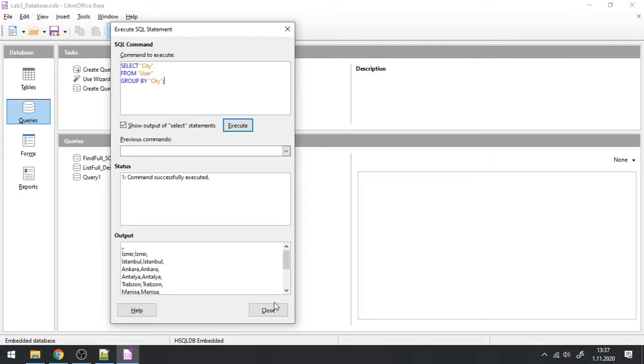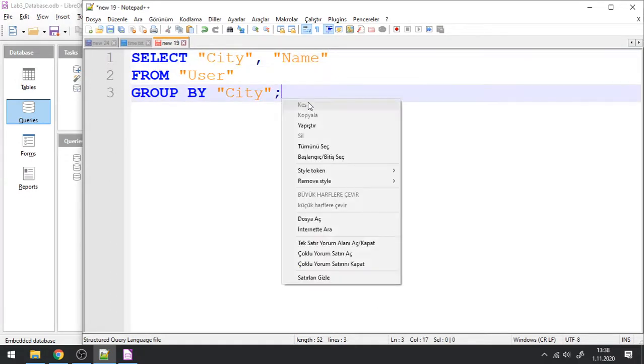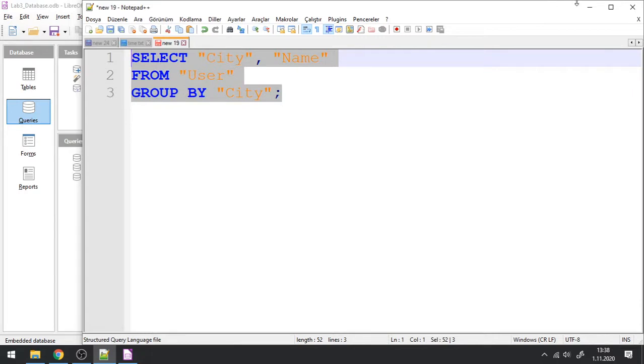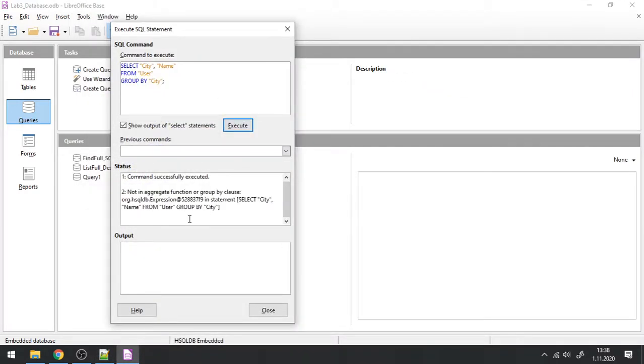And maybe sometimes people think, okay, I would like to also show who is living in which city, or sometimes people mistakenly think that I can group according to the city, and then I can display the names of these users as well. So this is going to be problematic. Let's try to see what happens. It says again, not in aggregate function or group by clause.